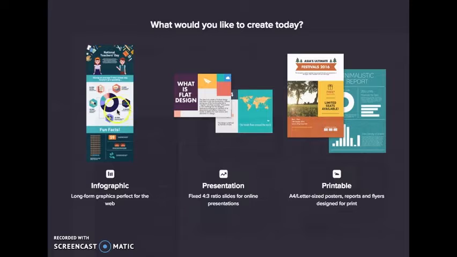This is PictoChart. In a printable, they could make something for a club or an organization collaboratively and then print that and hang that in the hallway. But you see here, you've got the choice of the infographics, the presentations, and printable here on PictoChart. And then whenever you select one of them, you're taken to a bunch of templates that you can choose to use as your launch point for what you're creating.